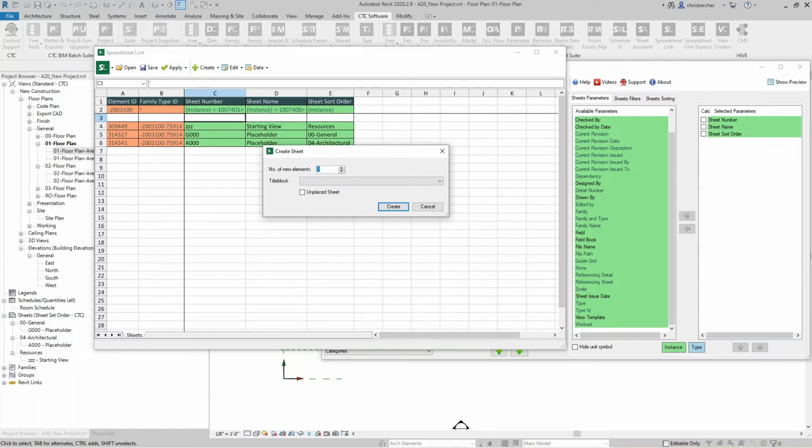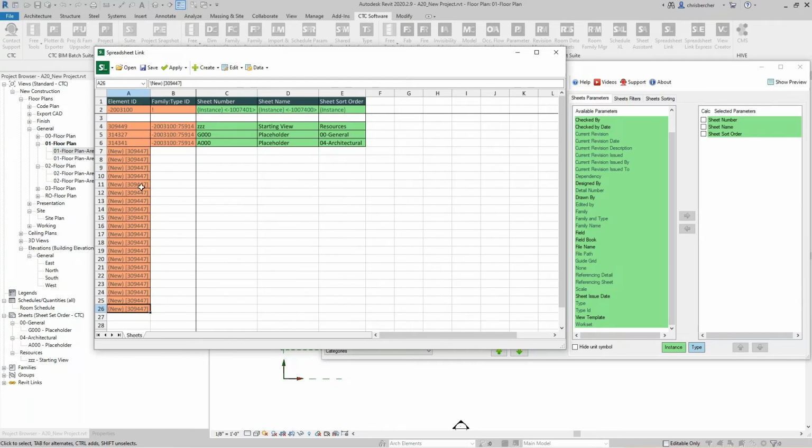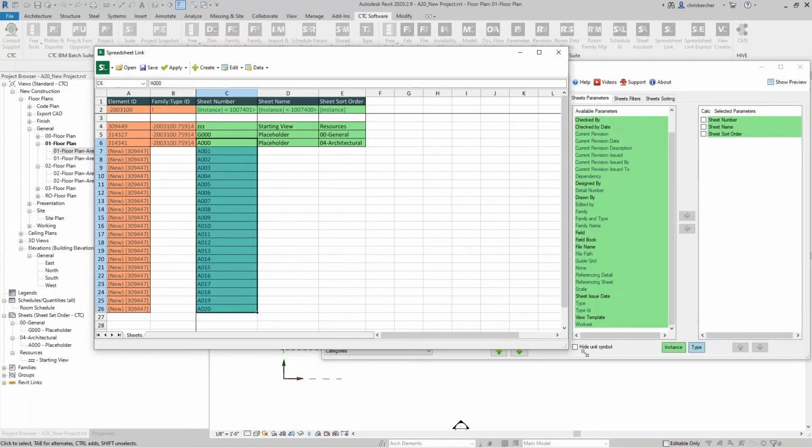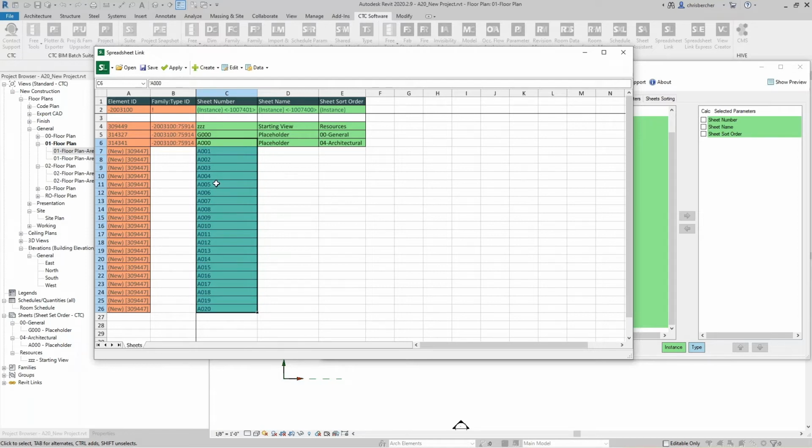So in this case, I am going to generate, let's see here. We'll cap it at 20 for now. I'm going to use my standard title block. These will be active sheets, so I'm not going to check that box. And when I hit create, it's going to line them up for me here. So now what I need to do is start to edit some of this data. And for starters, you can keep it simple and just drag it down just like you would in Excel and get 1 through 20 right out of the gate.